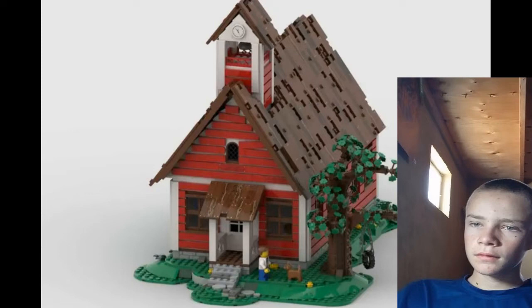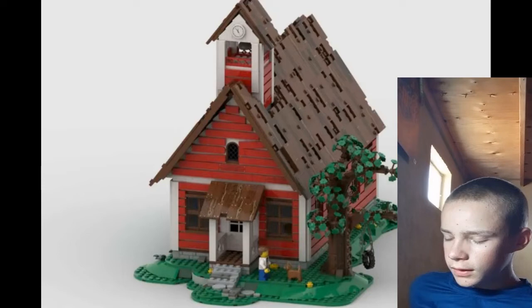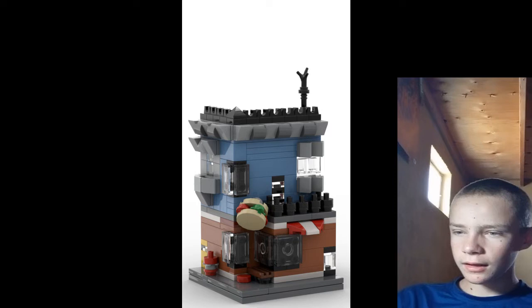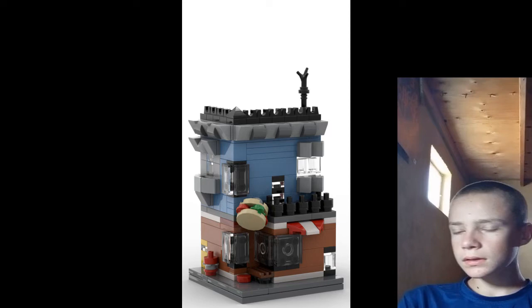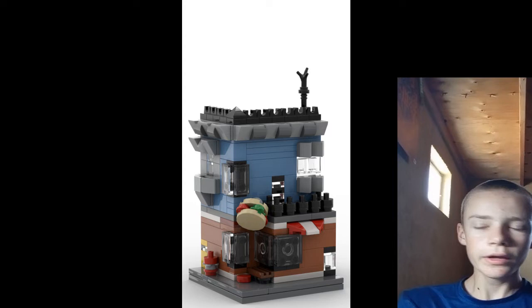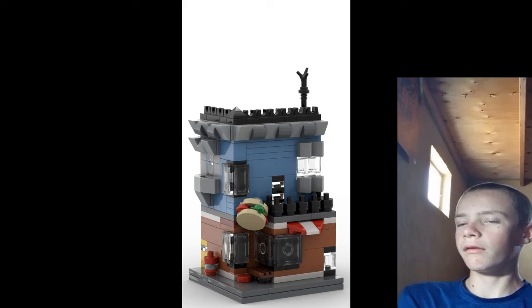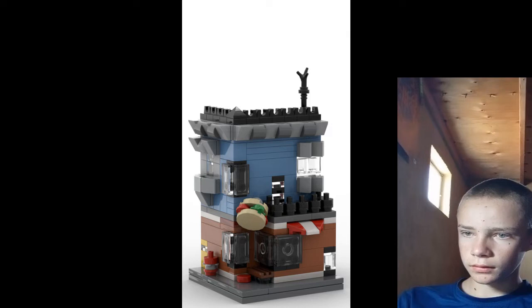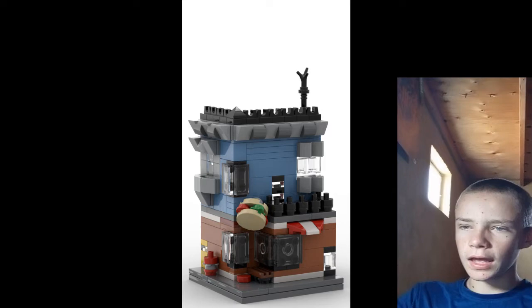First, for one of the projects that's already over by the time this video comes out: the Corner Deli, for the 'build your favorite set in mini scale' contest. My favorite set is the Corner Deli. It was the set that got me into LEGO — I went to my friend's house in first or second grade, and that was the one that caught my attention most. I loved the charm, the little burger on the front, playing with the inside. If I can get it for not $90, I'm going to do that.